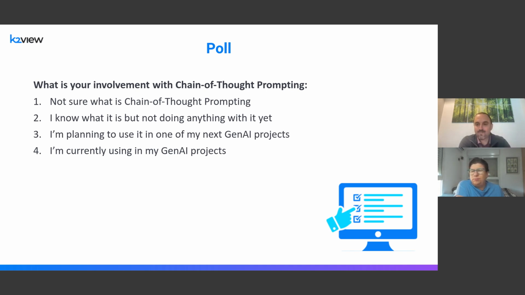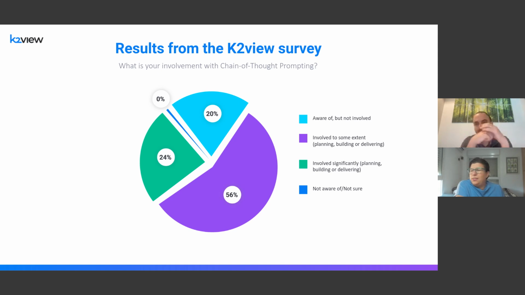Interesting results. Okay, let's close the poll. And I'm showing you here results from a recent poll that we ran at K2View. It's not live yet. It will be published in the next couple of weeks. We call it the K2View 2024 GenAI Data Gap Report. In this report, we're examining how organizations are using data, and specifically structured enterprise data, to enhance their GenAI application.